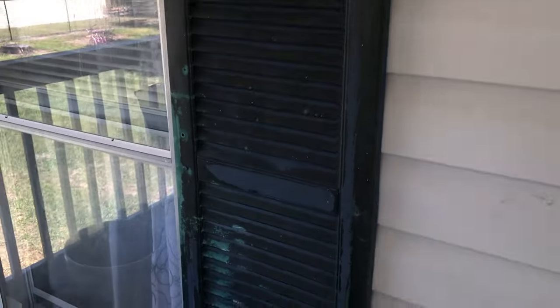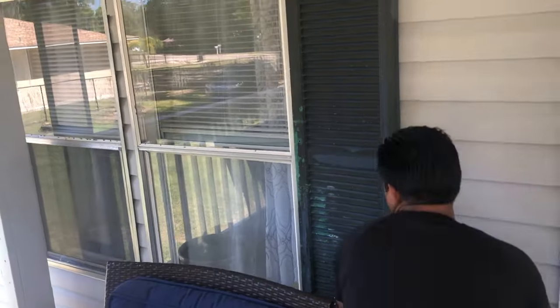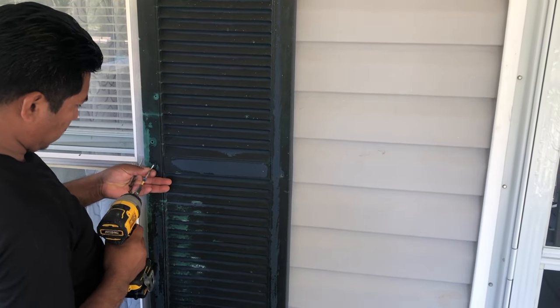As for the shutters, I did decide to just go ahead and take the two off that are right on that window on the porch. I am planning on doing a DIY on the shutters, but that's going to be in a completely different video.